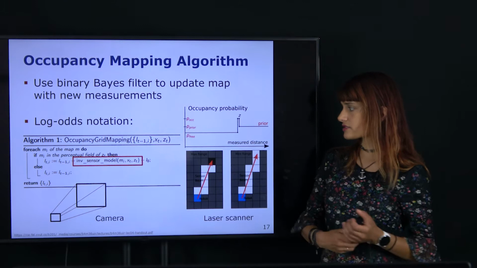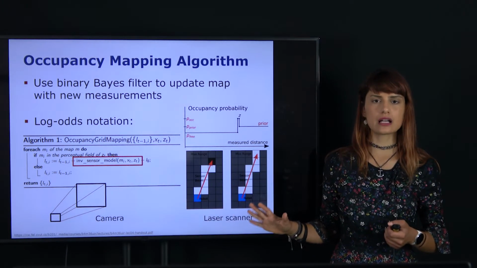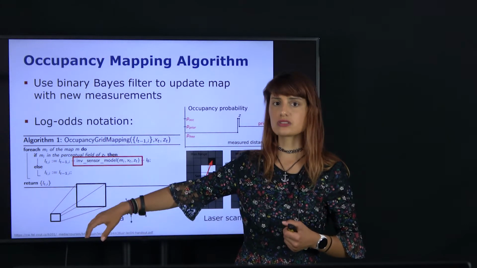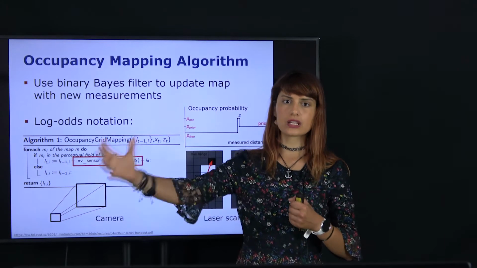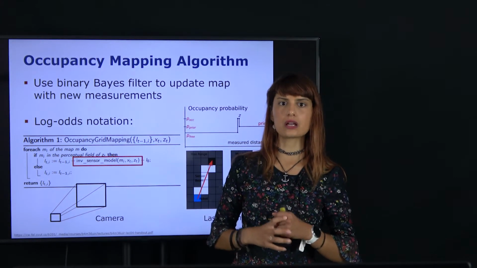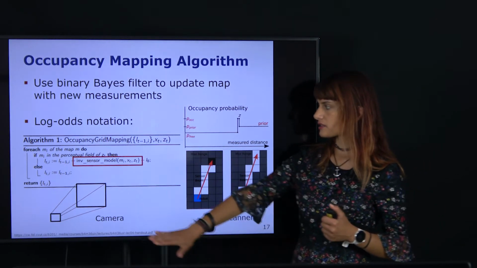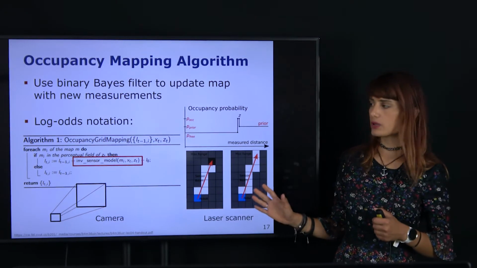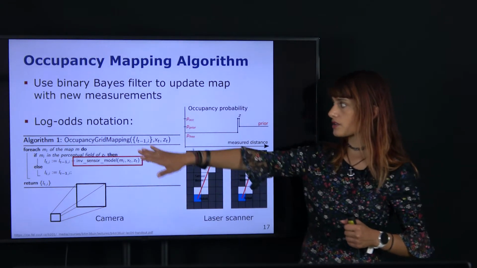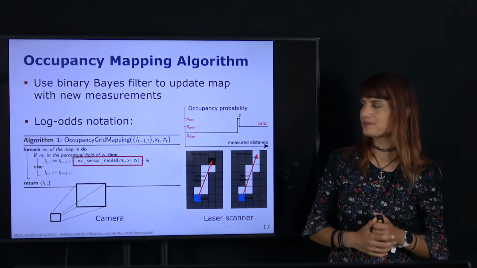Now, if we have a dense sensor such as a camera, then we can apply similar principles, but we need to account for the fact that we now have an image with different pixels. So we need to project the pixels to physical locations in the physical world, figure out which voxel cells these are associated to, and then do the map update. So the key takeaway is that in order to perform occupancy map updates, we have a very efficient Bayesian probabilistic way of doing this, and with log odds notation, we can do it using simple summation operations.